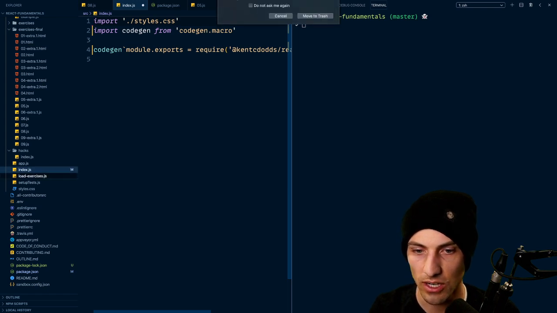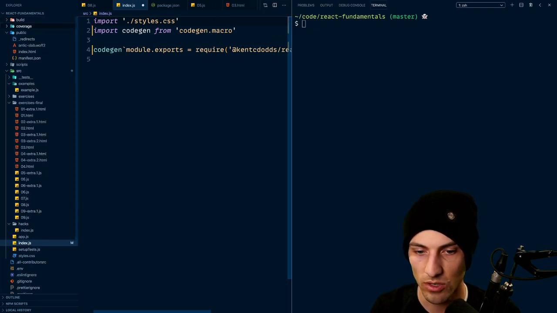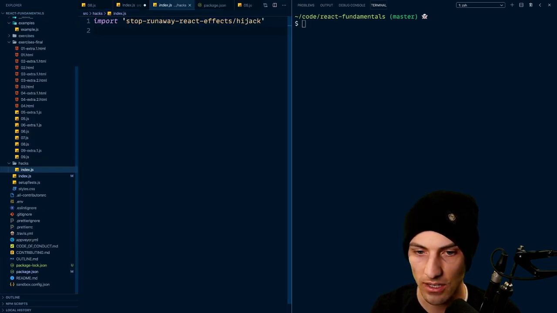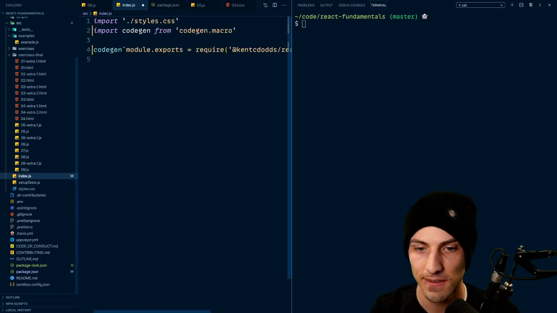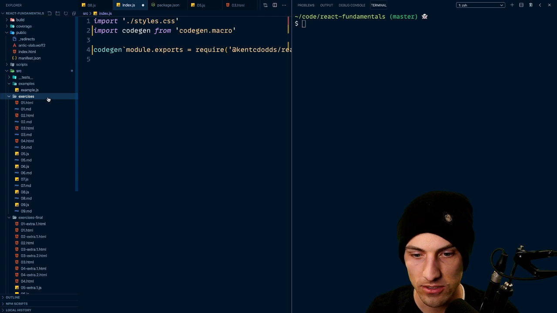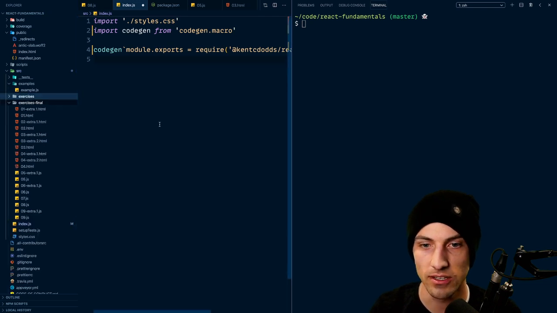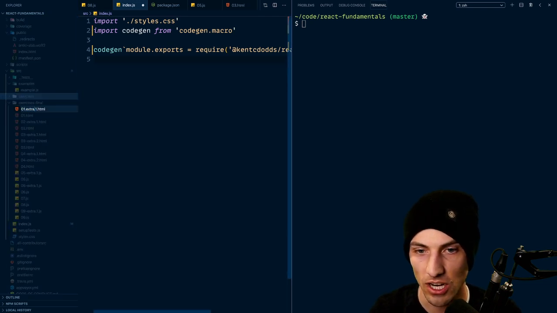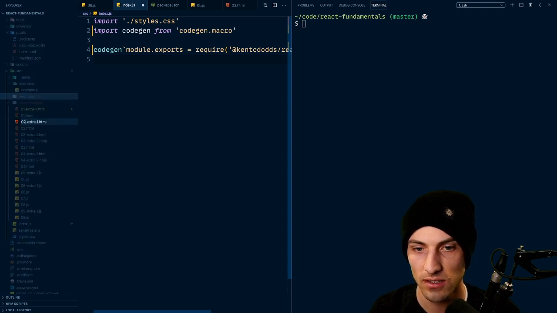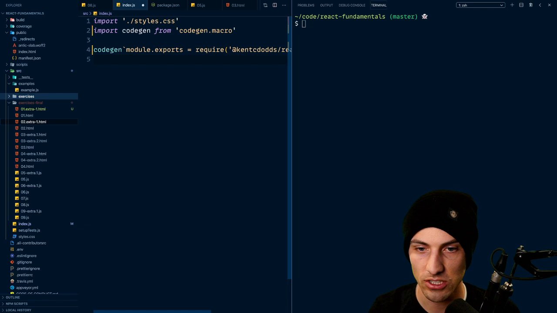We don't need load exercises anymore. We don't need app anymore. We don't need hacks. Yep, hacks can go away. Our extra credit now, the naming convention has changed to a dot first and then a dash.